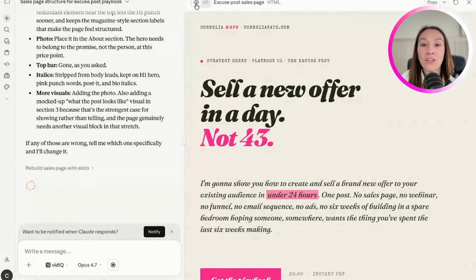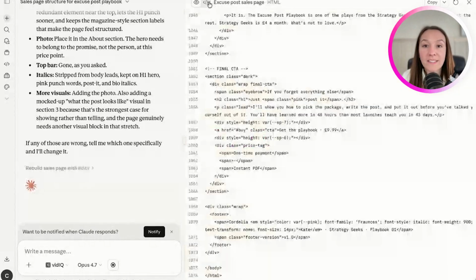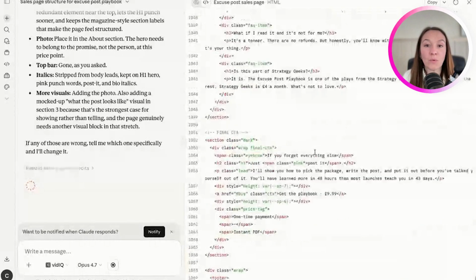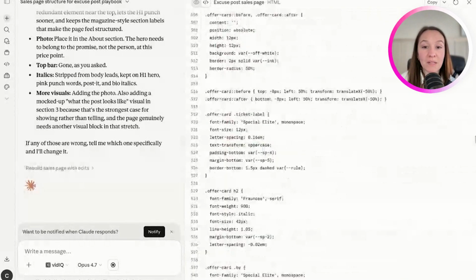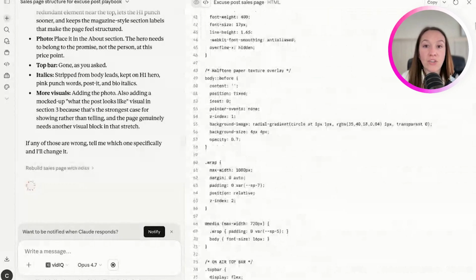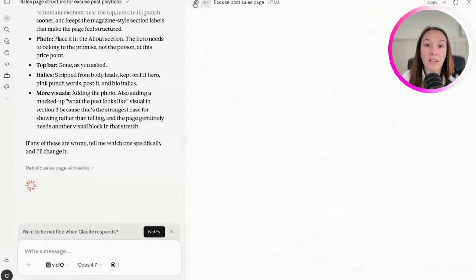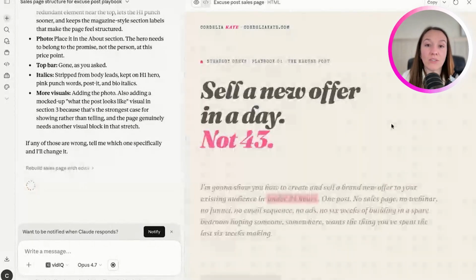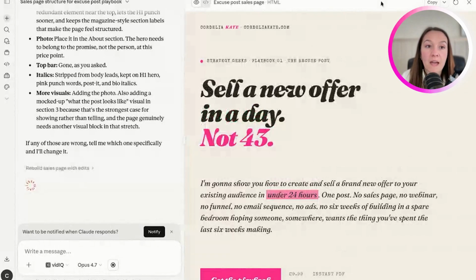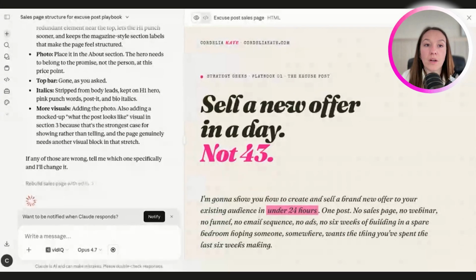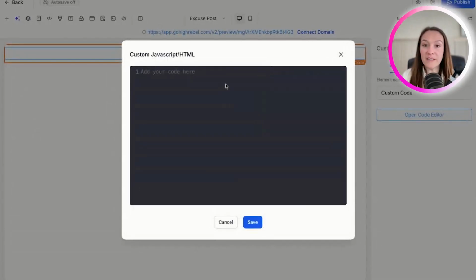Now you can see here, you can view, this is displaying what it looks like, but this is what it actually is. This is what Claude has actually built. It's just built all of that code, and then it just shows you what it looks like. So if you were to download that as a file, you'd just be downloading a file of code. If we press the copy button, it's just going to copy that code. Then I'm going to come back to Go High Level, paste our code here, press save.